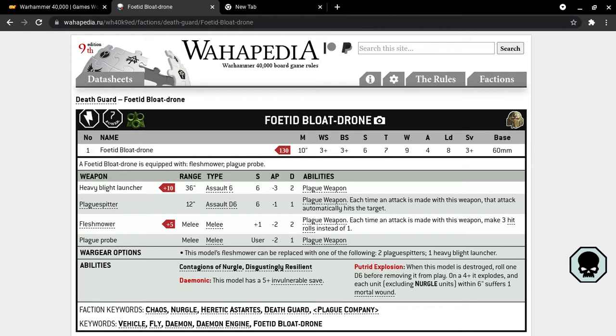The one thing... Oh, wait, they got changed. Never mind. Good. It's got Demonic because it's a Demon Engine, so it has a 5+ invulnerable save, and it has a good explosion as well because on a 4+ it explodes, and units other than Nurgle units do take damage. My apologies.